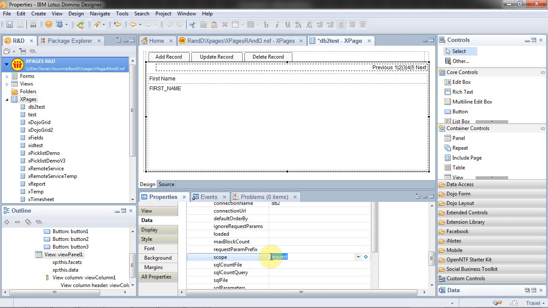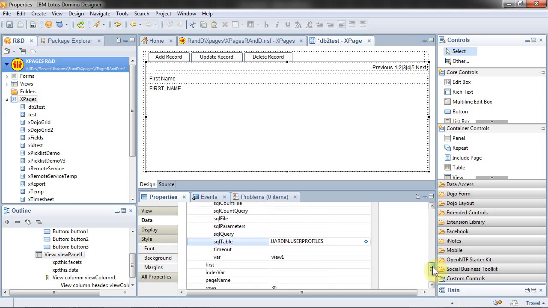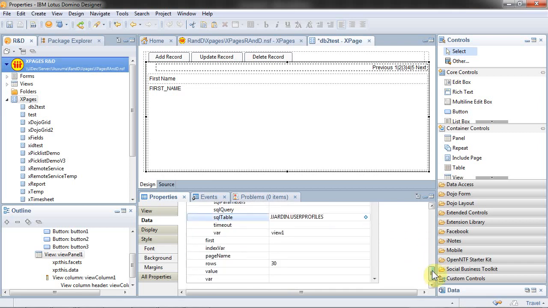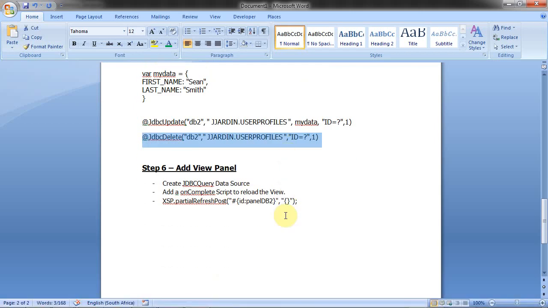So we need to change the scope to request. Okay. The SQL table, that is jjardine.userprofiles. It is our table in our schema that we created. And I think that's all that we need for now. Let me see if I missed anything. No, that's it for now.